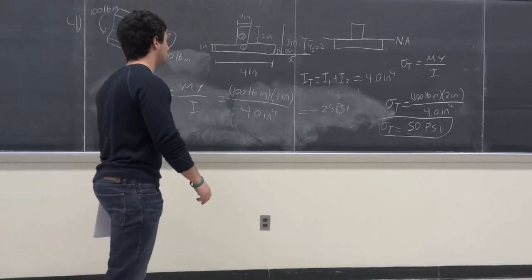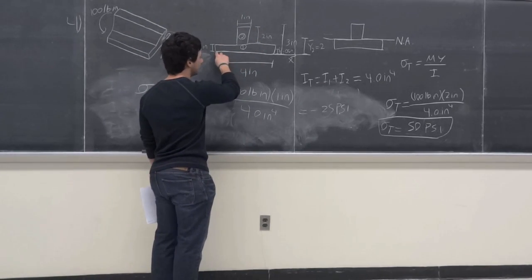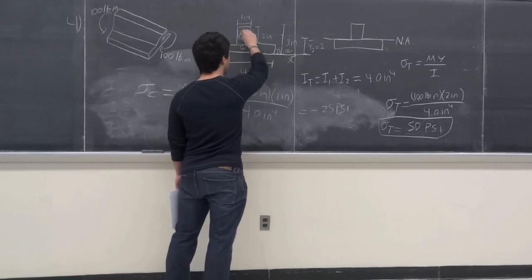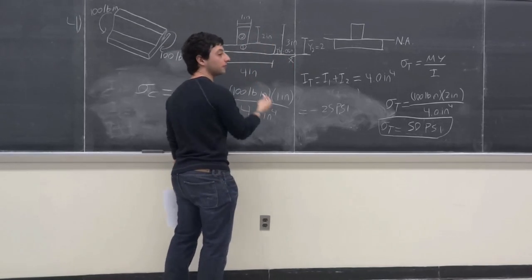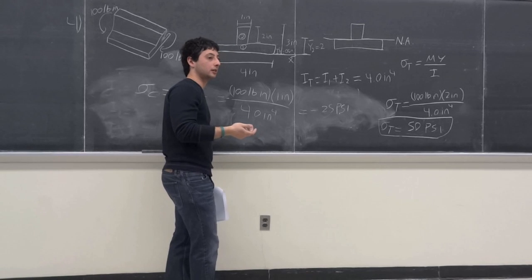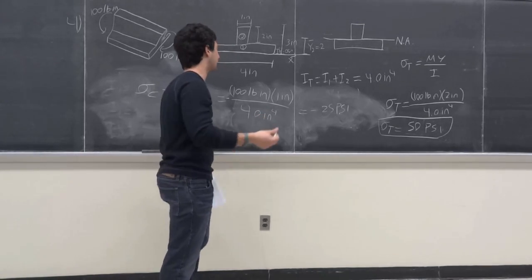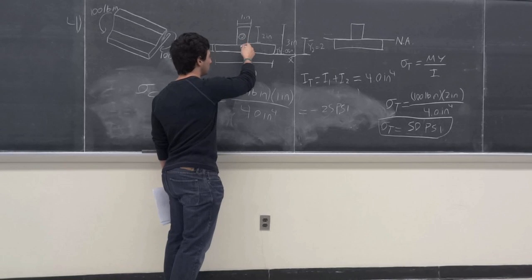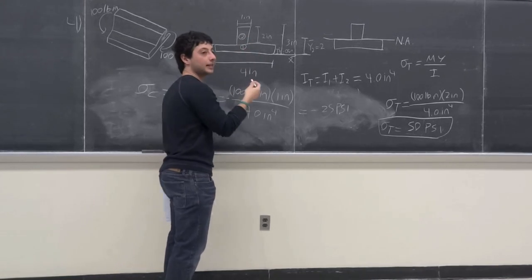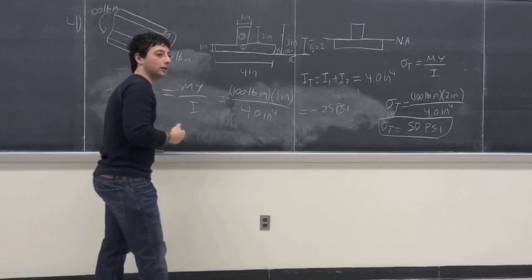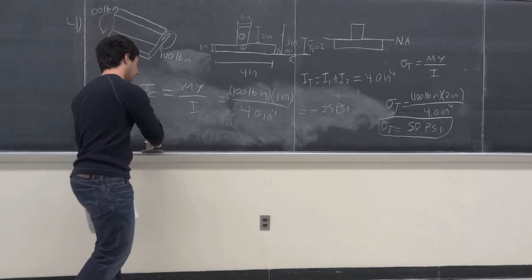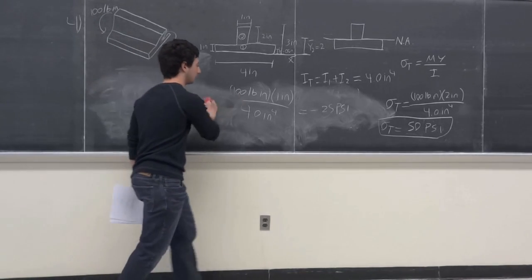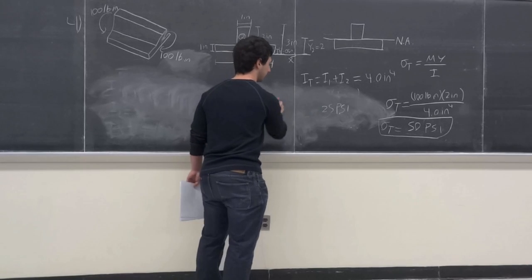So to get the neutral axis, what you have to do is set a reference point. I usually take the bottom. You can take the top. It doesn't matter. You have to find y bar, the centroid. The centroid is going to be the neutral axis. So you have to break this up into 2 figures, 2 rectangles, and then you can find y bar. You can watch a video to see what I did, and you'll be able to get it. I want to get through all the problems. Any other questions?